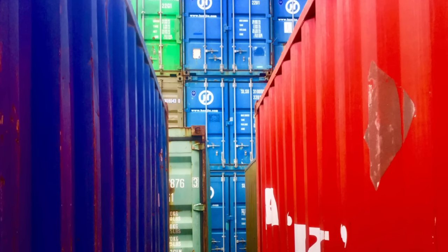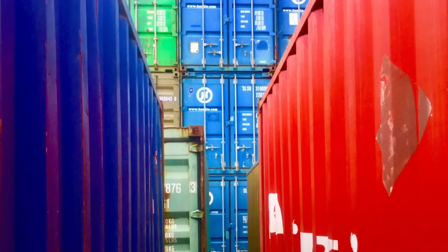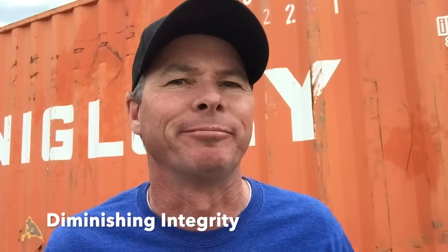Oh, I can hear you saying, just cut it open and put them together. Now, I can weld and I have a plasma cutter, sawzall, and grinders. But once you start cutting, you destroyed the asset of using a shipping container by diminishing its integrity. I could go off on a tangent about integrity, lawyers, cops, judges that lie.